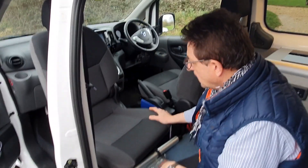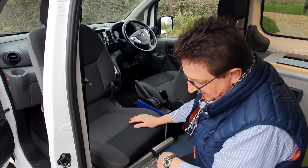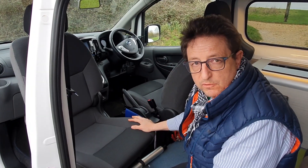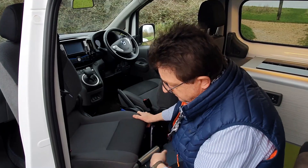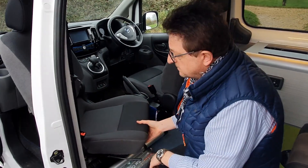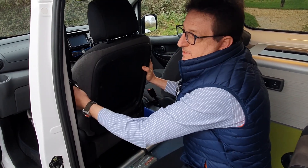And so you've gone for the single swivel on the passenger seat? The standard van comes with a fixed seat that doesn't even go forward and backwards. So I've gone for this - it makes a lot more room in here, particularly when the table's up, you can sit either side and eat. This lever moves the seat forward and backwards, and basically it just turns around like that and you'll hear it lock into place. That's locked.